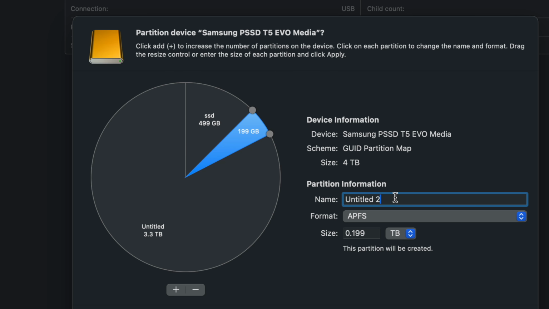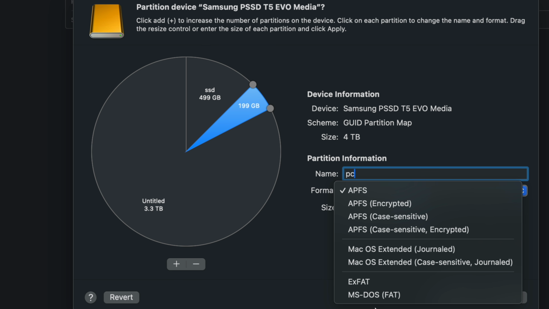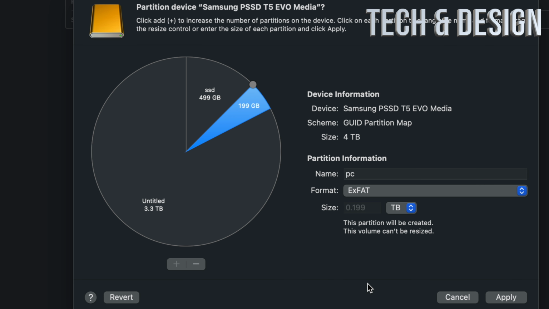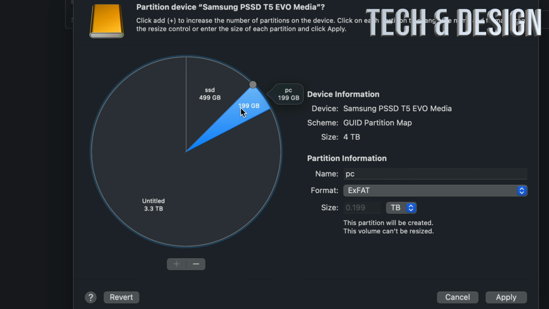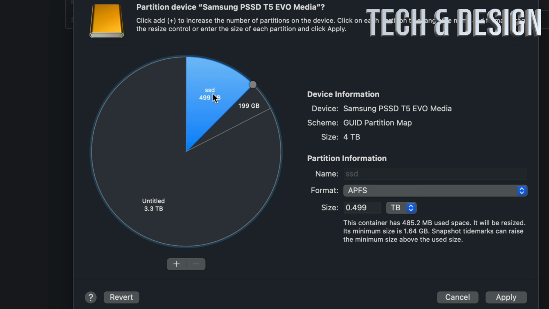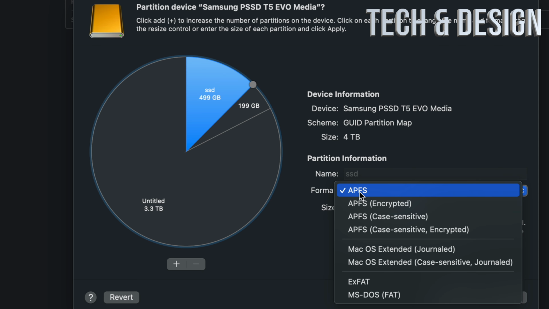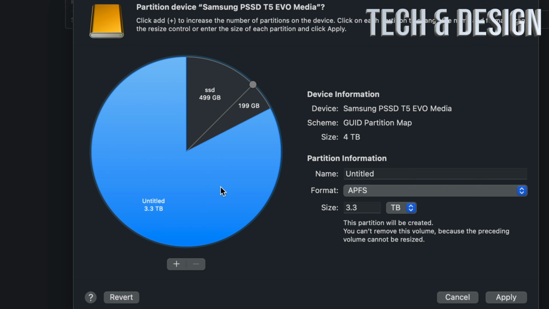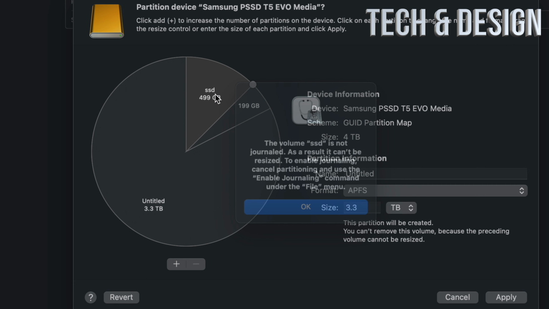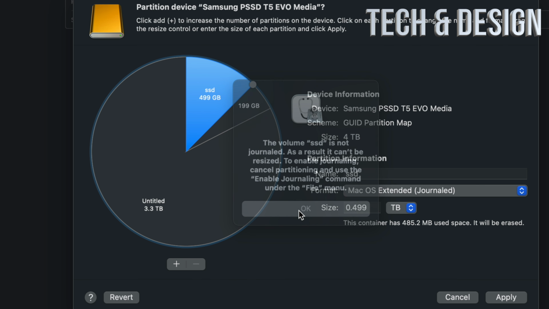And let's say I want this one to transfer between PC and Mac. So I'm just going to make PC. And I'm going to format this as exFAT, like I mentioned before. That would be awesome to transfer stuff between PCs and Mac, because that's going to work. And if you plug in, it's going to only show you that on your PC, for example. And then this side, you guys just want this just for Macs. You guys can just use this or journaled. Both work just the same. And then this one, we're going to leave it for Time Machine. So we're going to just click OK.